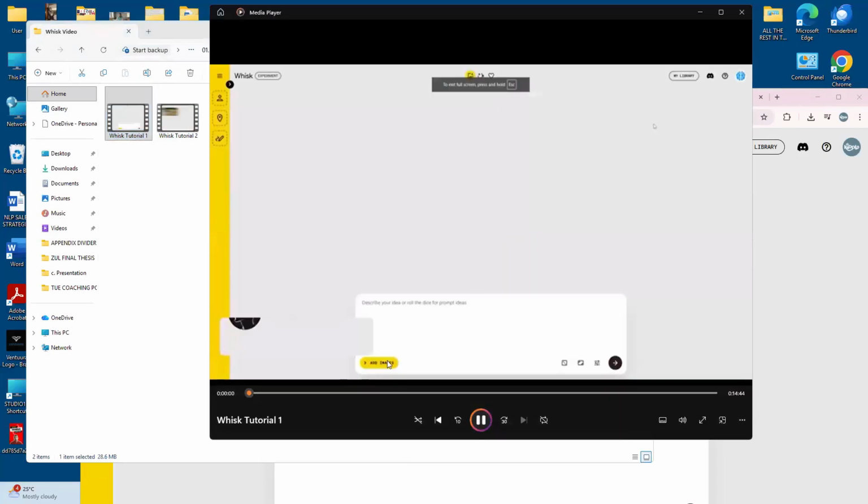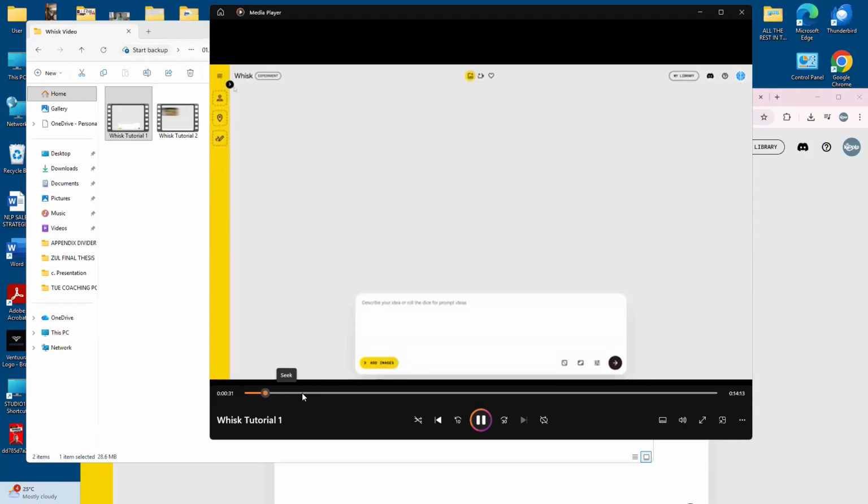So in today's online tutorial, I'm going to be showing you guys how you can use Google's new AI tool called Whisk. It's a powerful tool if you want to create new styles and have more control over your image editing with your own image inputs. So let's get started. With Whisk, the essential idea is to merge different things together to get one final output. The idea isn't to just make one image or two, it's to combine several images together, merge them in terms of their styles, and get one cohesive output.